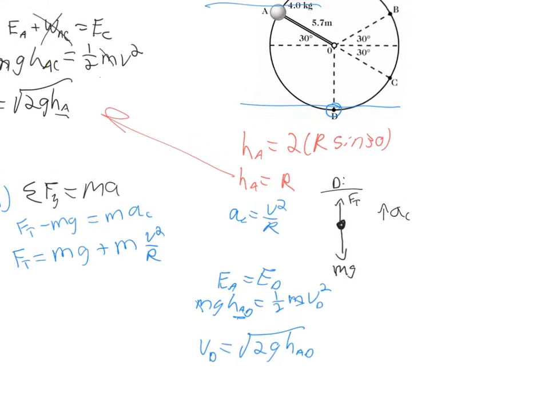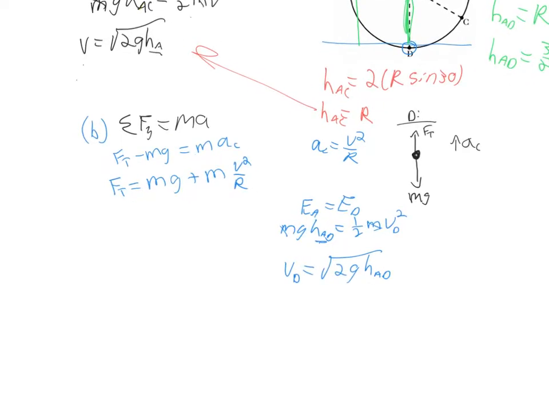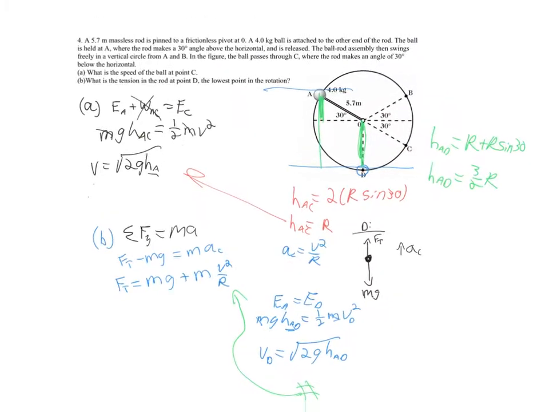So now we need to figure out what that is. We found HAC here as being just r. This new one, though, is going to be this distance from here all the way down. But if you notice, that's just r plus r sine 30. So HAD is just going to be equal to r plus r sine 30. Again, it's this plus this. And we already decided sine 30 is 1/2. So HAD is just going to be 1.5 or 3/2 r. That's cool. So you can plug that in to solve for V. Once you get this number for V, pop it in here, and you get the tension in the rod. And that solves this problem.